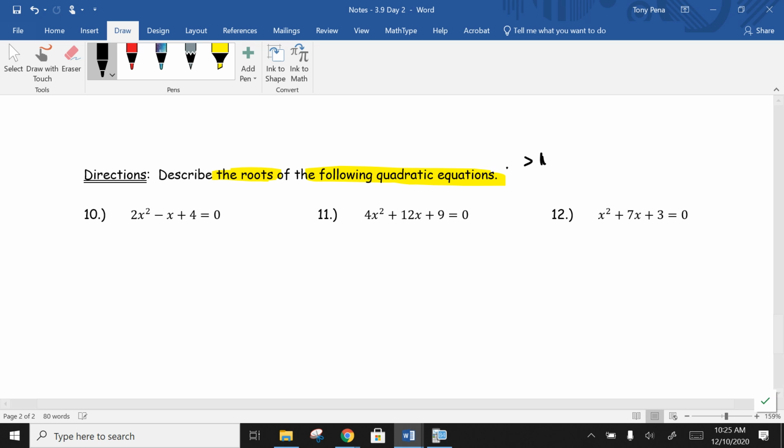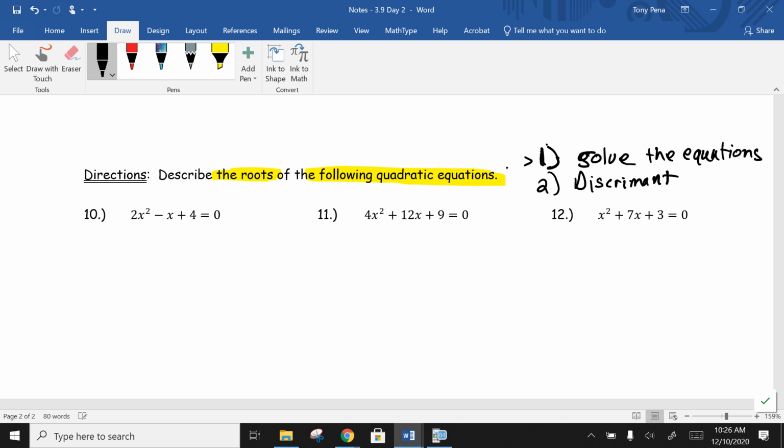if I can get my pen to work. So option number 1 is to, come on. So I just put a new battery in one of them. There, this one's working good. Is to solve the equation. And you can do that either by factoring, quadratic formula, or the perfect square method. Or simply find the value of the discriminant.